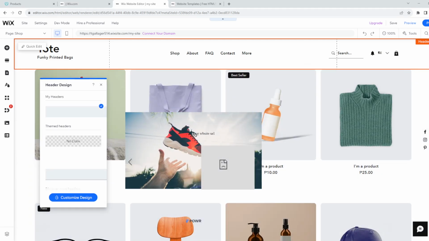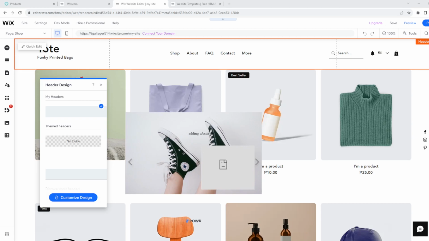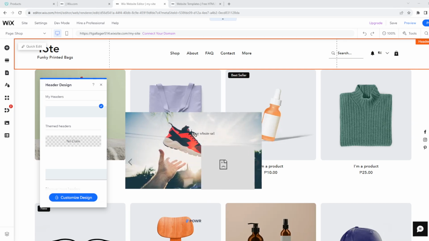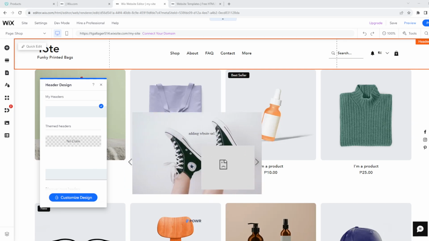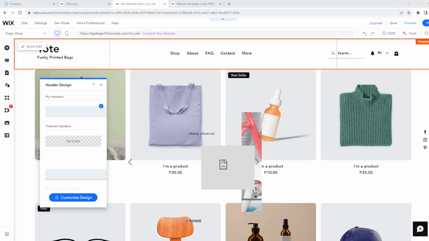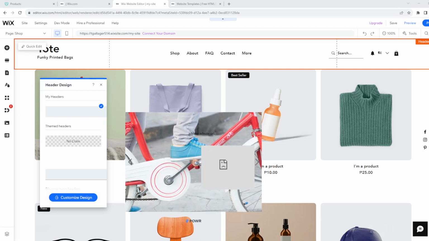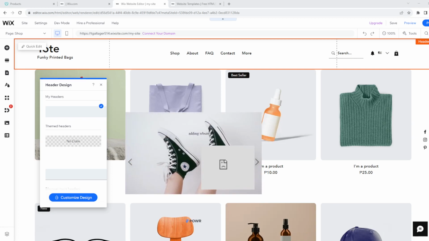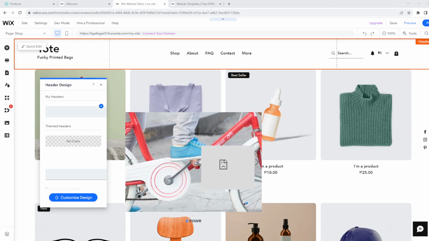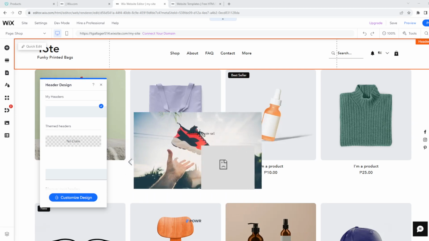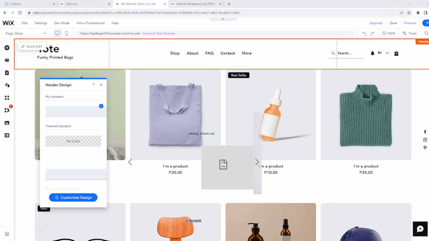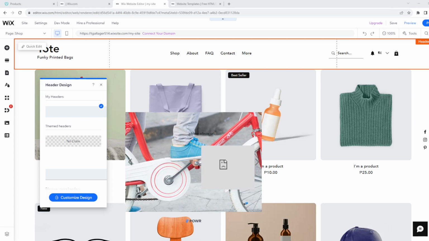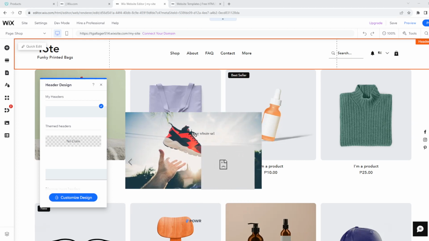And before we change the header design and make your header transparent in Wix, it serves a lot of purposes and benefits if you change that on your website, because a transparent header gives your website a modern and aesthetically pleasing look. It's a popular design nowadays that can make your site feel more contemporary. And if you have a visually appealing background or image or video that you want to showcase, a transparent header is a practical choice because it allows the background to take center stage, creating a more immersive user experience.